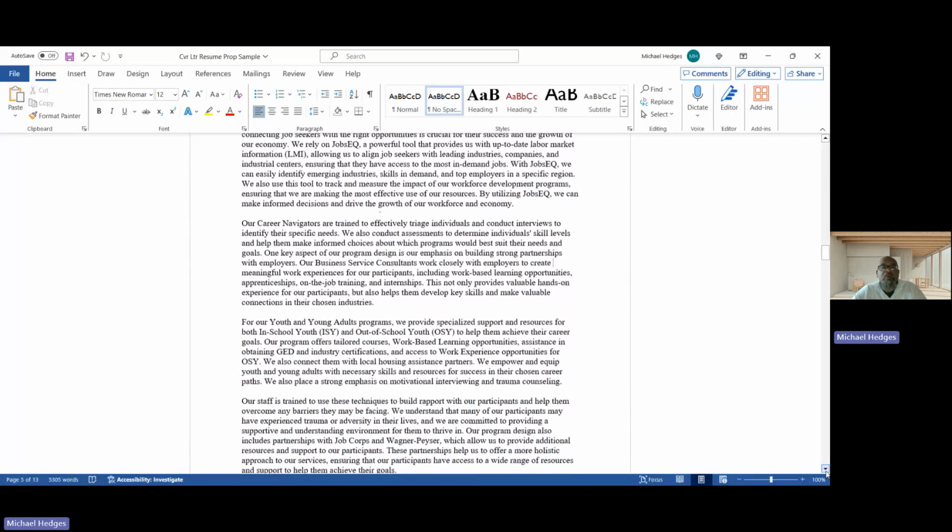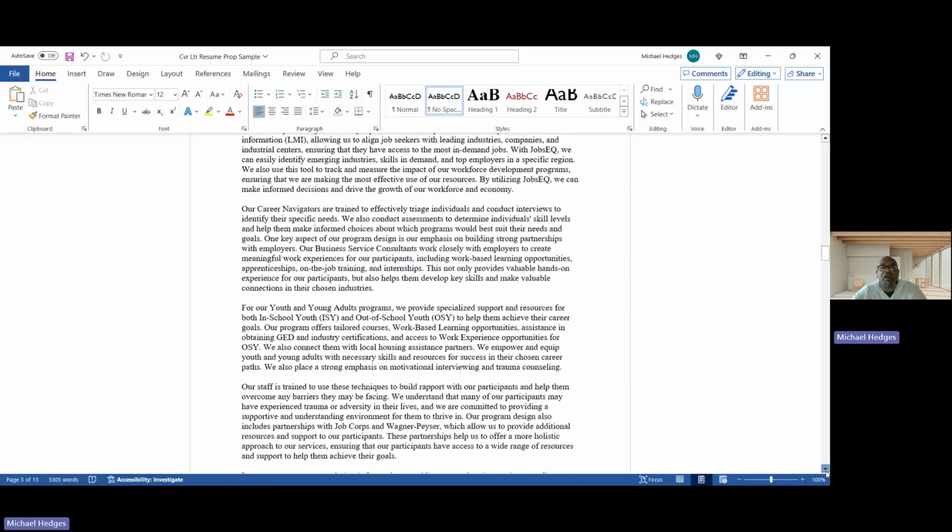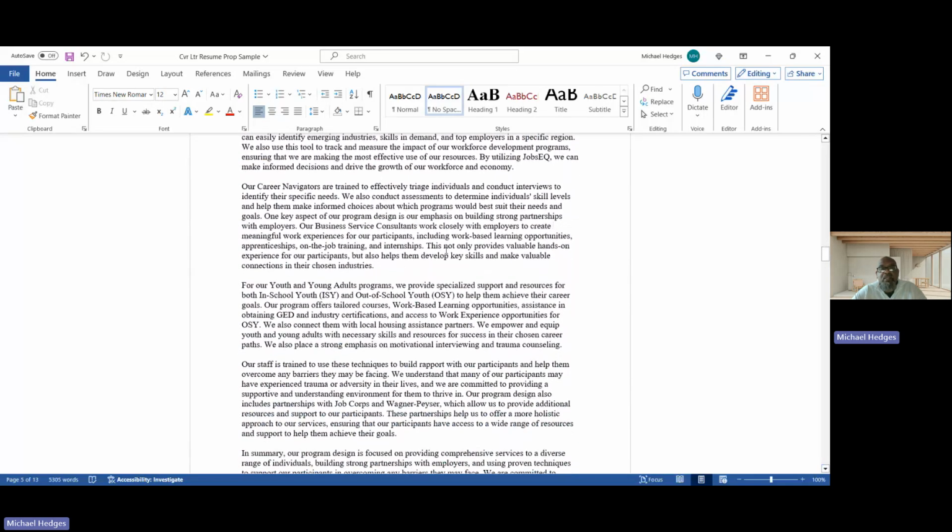And then as we continue, we talk about who actually assists in this. So our career navigators, and a lot of times there'll be differences in how those positions are explained. They might be talent development specialists. That's one term some companies may use.